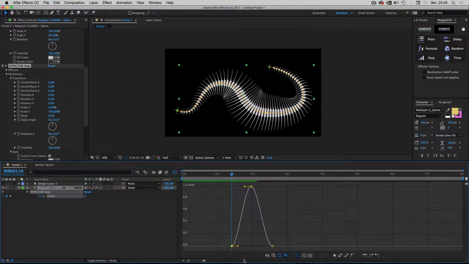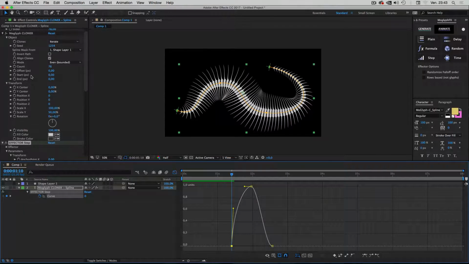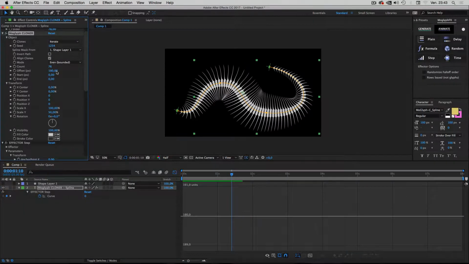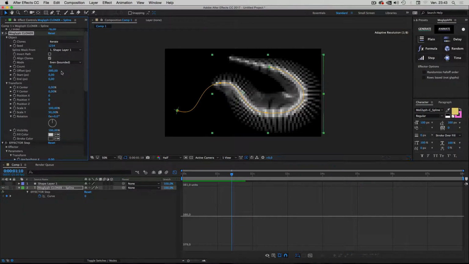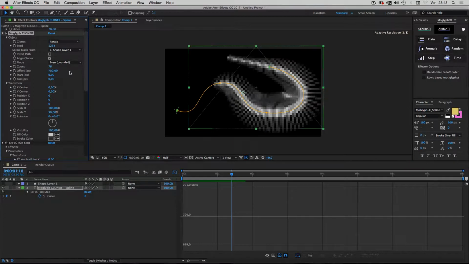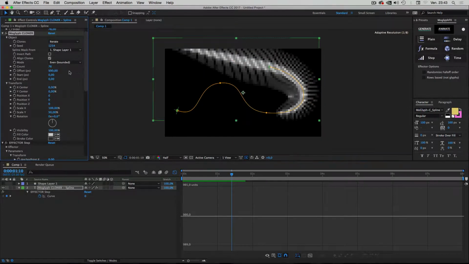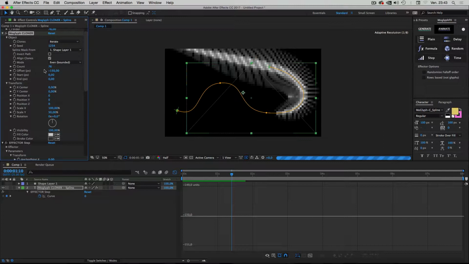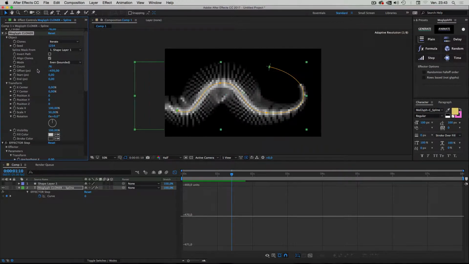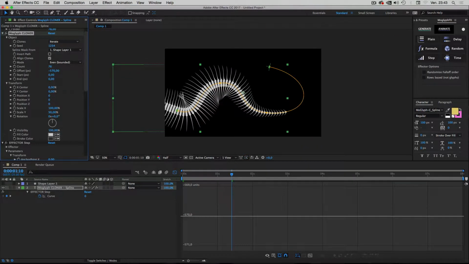I can still reshape it entirely with the graph editor, which is really nice, and I can still play with the offset of my clones along the path and create a nice organic motion. Okay, so I don't know any other plugin that does this exact same thing, so keep that in mind. It's really cool.